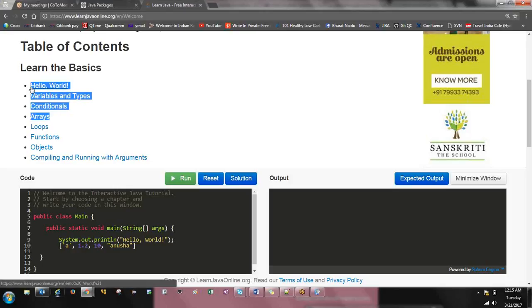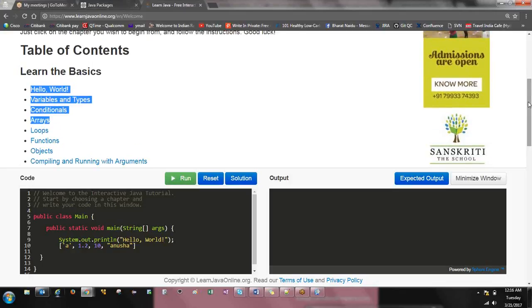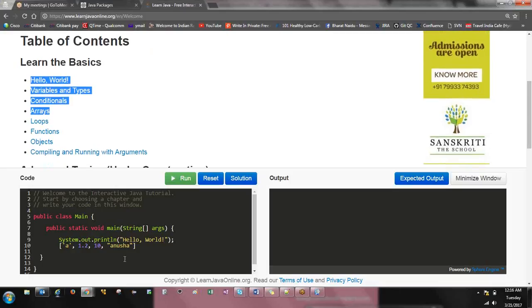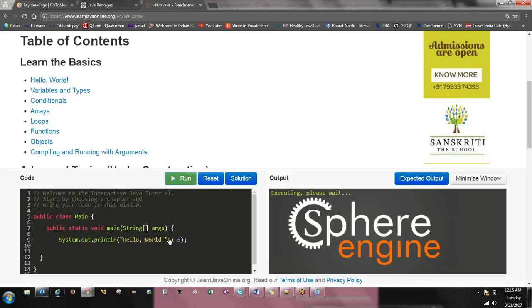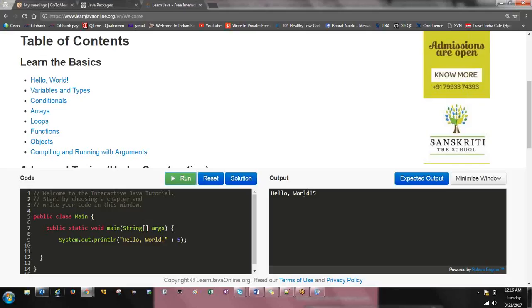So that's about these 4 topics. In this case, if you have any result which is to be printed, like a character, 10 or 1.8 or something, a mixture, is it possible to print like that or not? Yeah, it is possible to print. Like this, hello world 5. That can be printed.